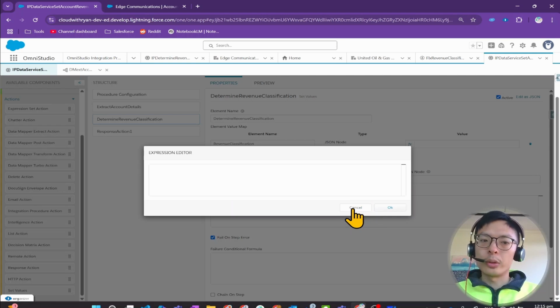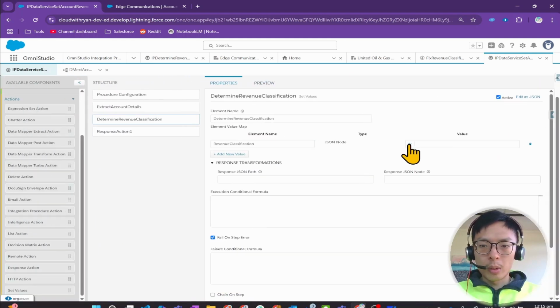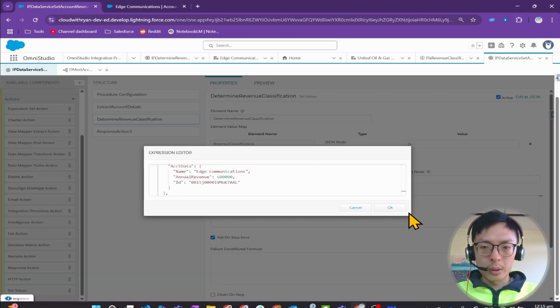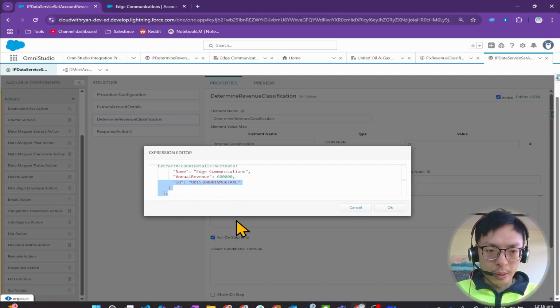What I usually do is copy this, open up the formula tab, and delete the bits that I don't need. And in integration procedure, again, I'll go over this in much more detail, to access data, you need to use the colon symbol.